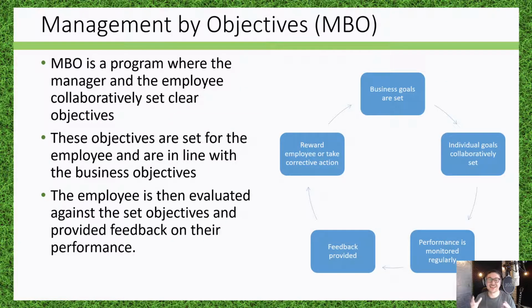Management by objectives has a lot of similarities to all of the good things we talked about when we talked about goal-setting theory. In management by objectives as a performance management strategy, business goals are set, and we know what we want to achieve with our business. Then, collaborative individual goal setting occurs. The manager and the employee will sit down and together work out what it is that employee wants to achieve, and the manager will also be involved in that process, particularly to ensure that the individual goals are aligned with the business goals. Performance of that employee is regularly monitored against the individual objective, and feedback will be provided.